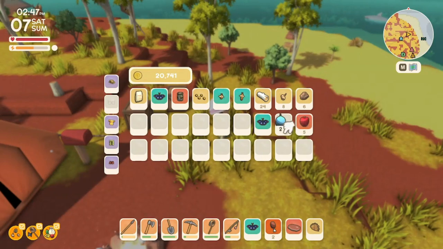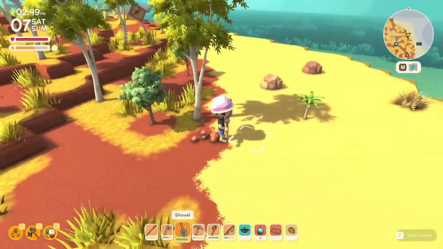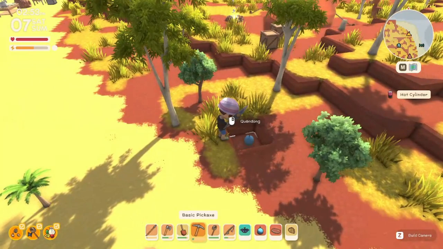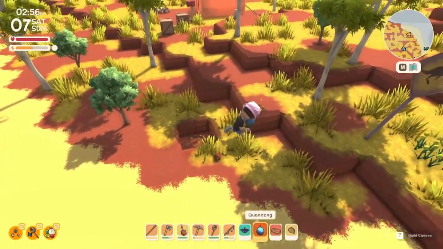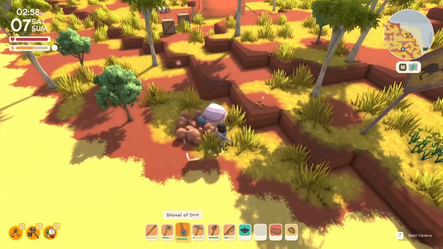Okay, so let's plant a few of these seeds. Just over here for now. Ooh, a hot cylinder. Dig it up, and bury it. And then dig up another piece right here. Nope, don't need to throw it and bury it alive.